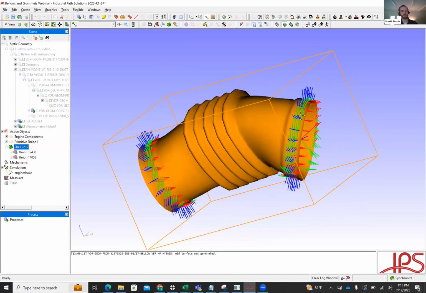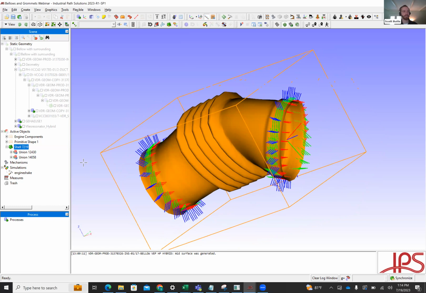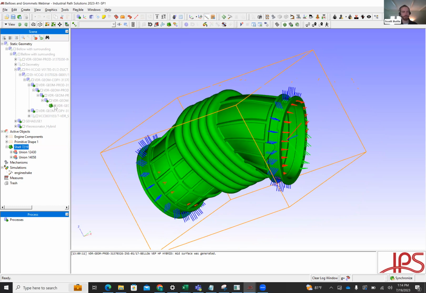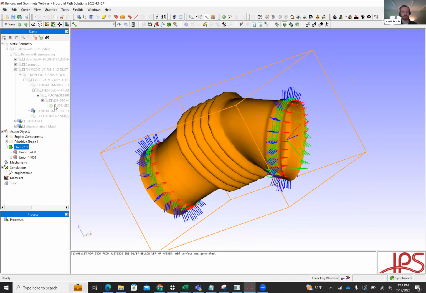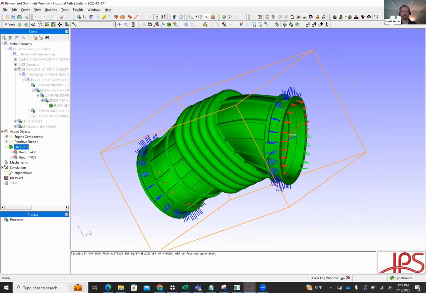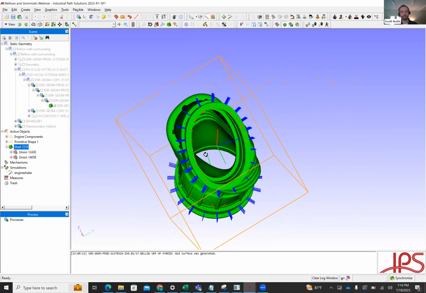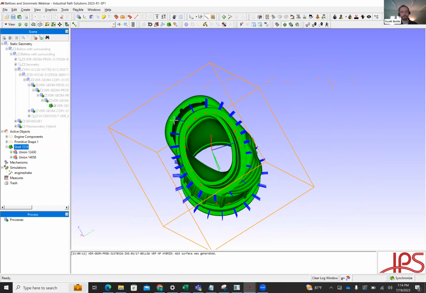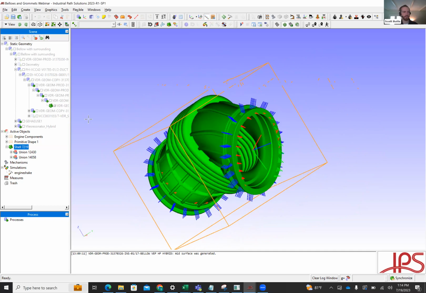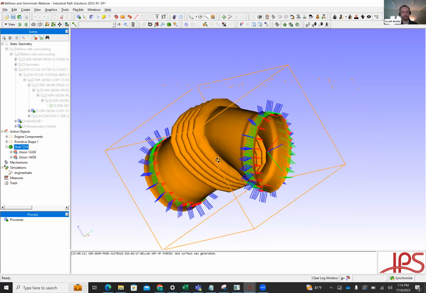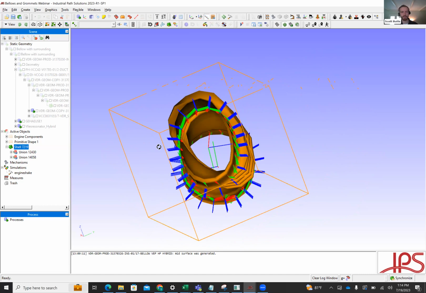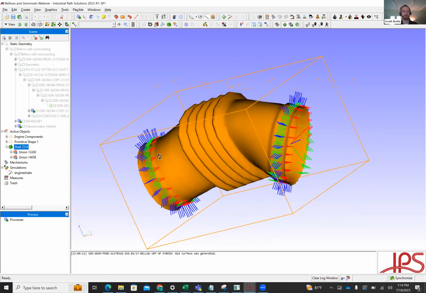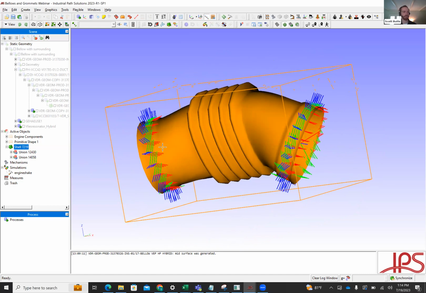What that shell means is it's taken the geometry from our original imported part here, and it's created a middle surface, which is going to be roughly halfway between the outside face of the bellows here and the inside face. So if we hide that geometry again, here's our middle face. And this is what's going to drive all the calculations for the bellows and flexible components.